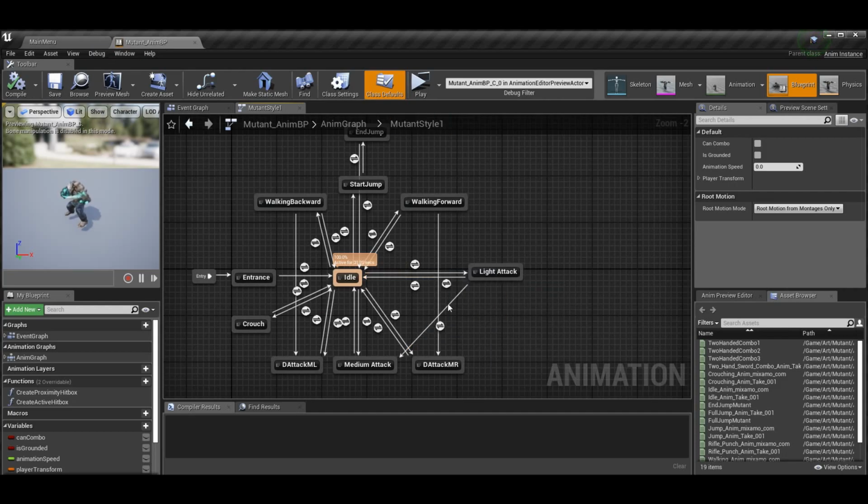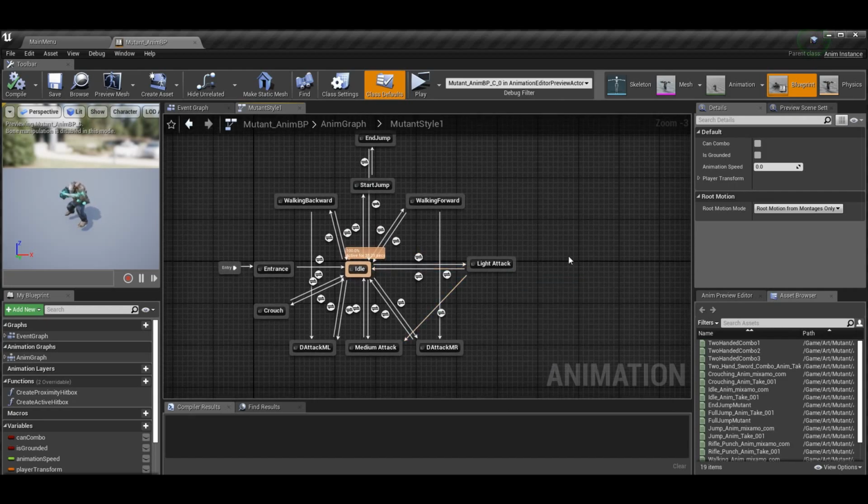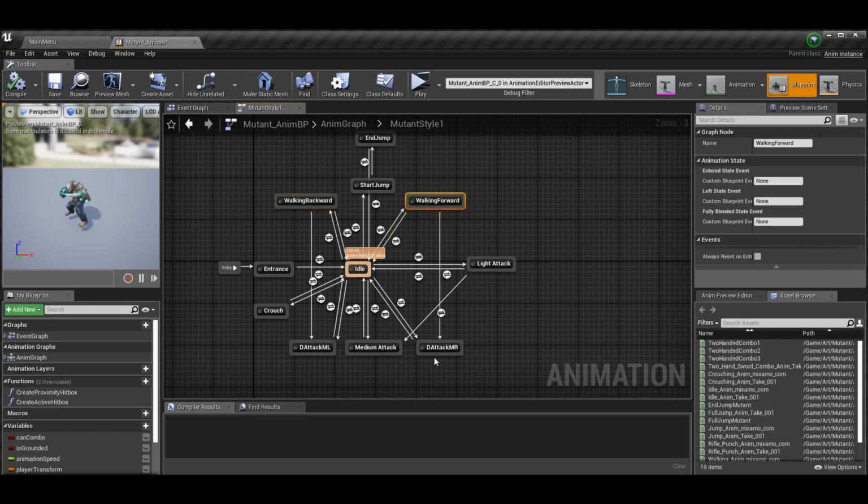So I know that this is not as clean as it could be, but I tried to keep it pretty clean for you guys. Understand, if you've been following this series, I have not changed anything with the way anything that already existed works, except I removed walking attacks, like directional attacks, from the idle animation. Because the back light attack and forward light attack, I don't want to be able to do those from idle because I don't want to cancel my movement state. I want to make sure I'm walking backward or walking forward first, and then I can go directly to those attacks. This will actually make our lives easier in the long run, but we do have to do some changes.